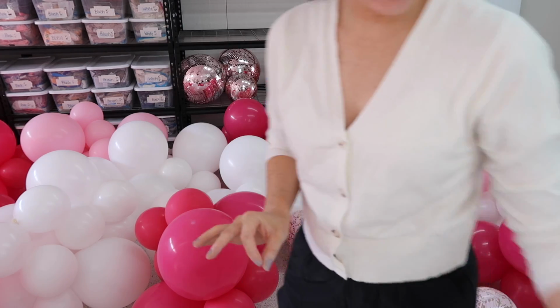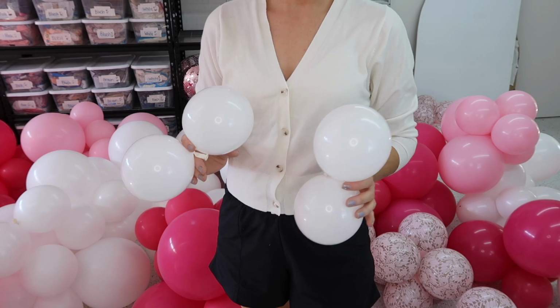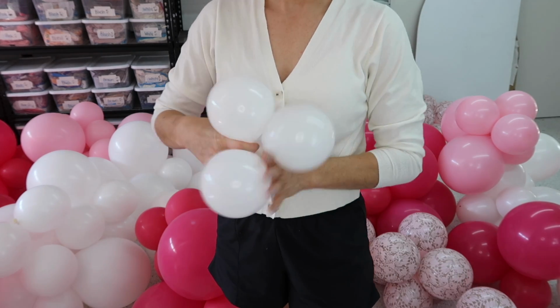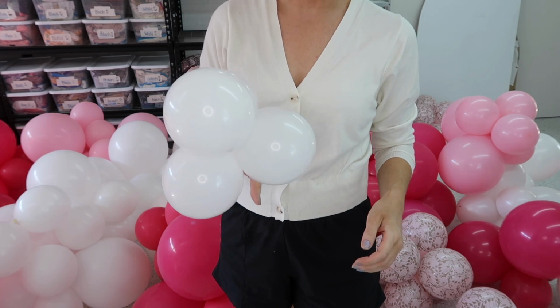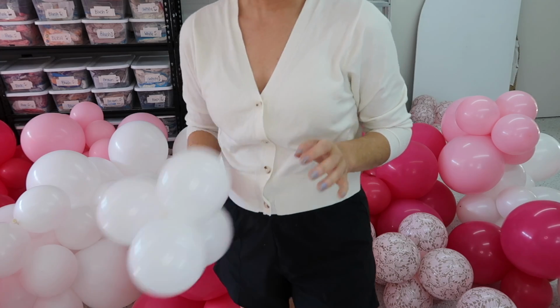Okay, so that's it for clustering all of my bigger balloons. Now I'm gonna cluster all of my 5-inch balloons. This is a little bit different. So all of my 5-inch balloons, I always cluster the same colors together, but I'm only gonna be making quads. So twist once, twist twice, just like our big balloons, but that's it for my 5-inch. So I'm just gonna do a whole bunch of quads for all of my 5-inch.